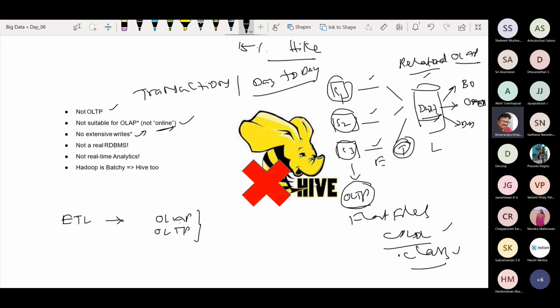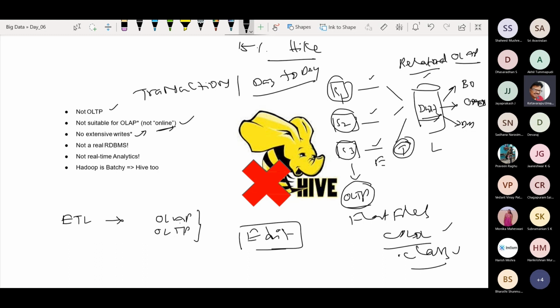Here, starting from Hadoop, we are saying that the data is not for the purpose of editing. Whatever data is there, we are trying to understand that data. We are not going to change anything. So writing is not the intention of Hive, friends. We are not going to write anything. We are using the same data for processing. That's it, exclusively in batch mode.